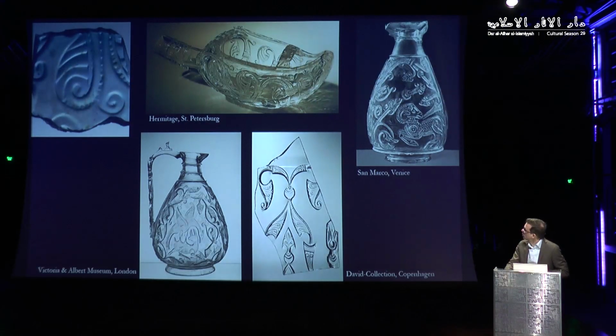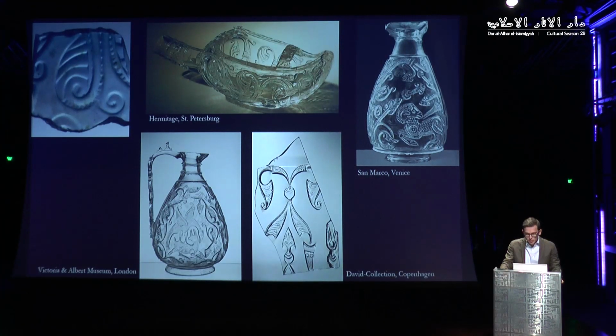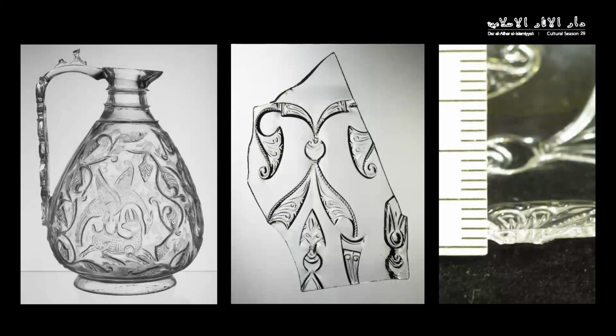And now I show you also the objects to these details. Again, our object from the Hermitage, but also two of the ewers, which are always shown as the Fatimid pieces. But here we have, in fact, a very particular design to which we can group a whole number of objects, and I think this is a quite significant example and a quite significant hint to an own workshop. So these were not just objects where the Fatimid craftsmen said, oh, let's do something different today.